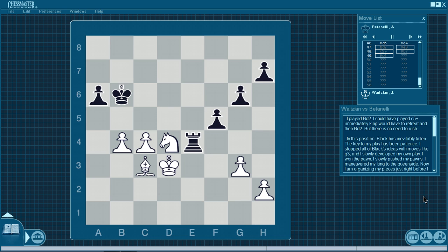I won the pawn, I slowly pushed my pawns, I maneuvered my king to the queen side, and now I'm organizing my pieces just right before I push my pawns. I played bishop d2, which is at once preparing the moves bishop e3 and bishop f4, so my c-pawn can go all the way up the board, and stopping all of his counterplay, because now the moves g5 and f4 are defended once more. He played rook back to e8, and now c5 check.